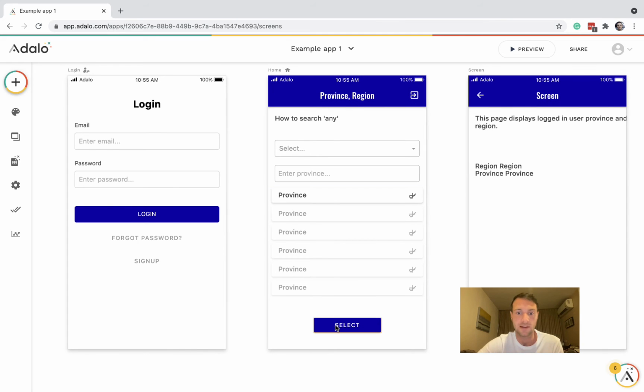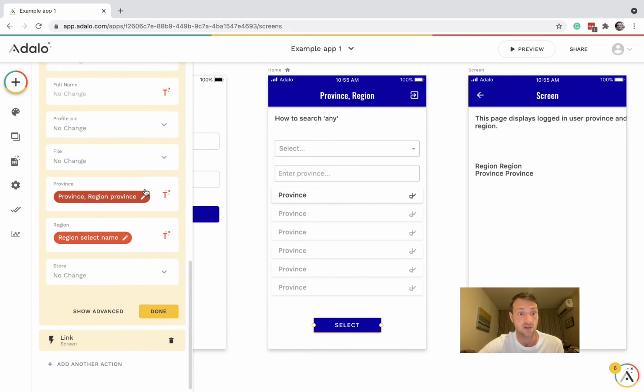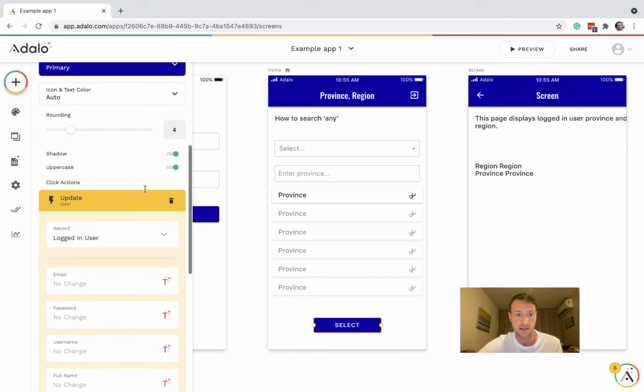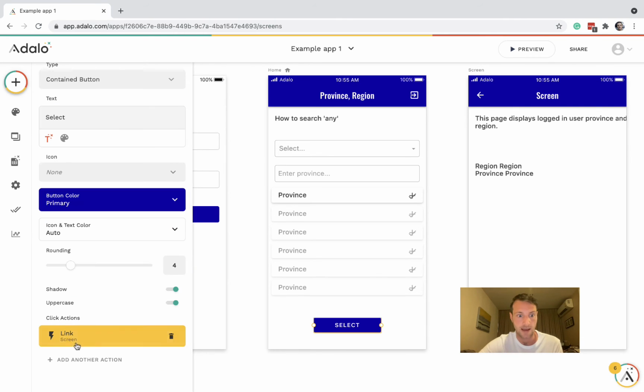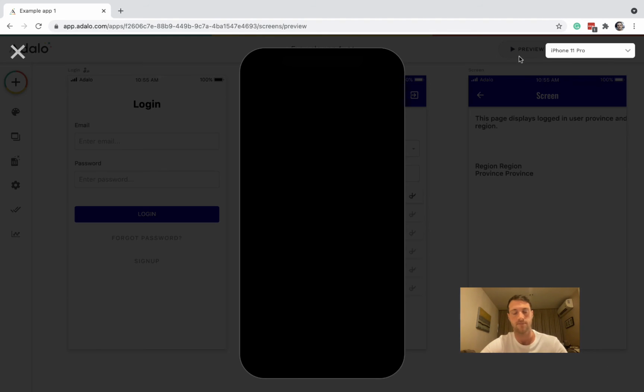Okay, and what we did, we set up a button to update the user here. Because the list is updating the user in this case, we don't need the action on the button. We've got the action on the list. So let's delete that, and it's just going to link to the next screen where it shows the user's region and province. Let's test it out.